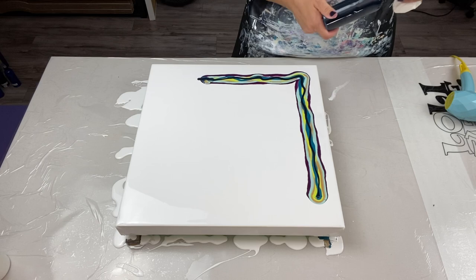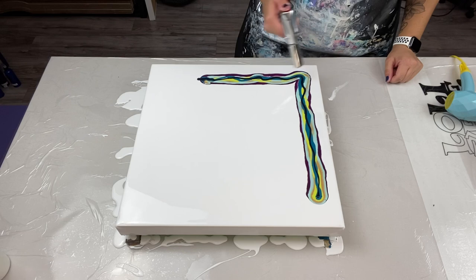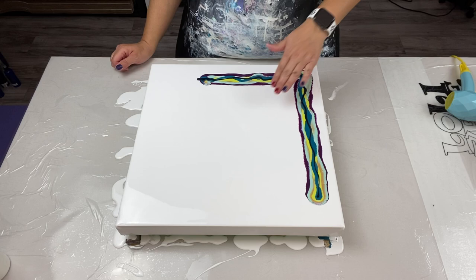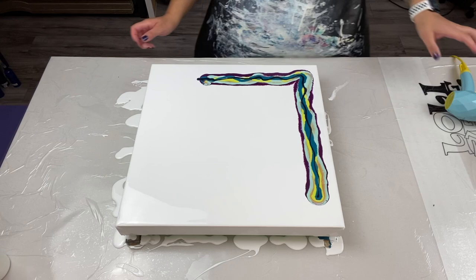All right, these colors are down. I'm going to pop the bubbles. All right, so what I'm going to do is start here and blow into the center, and then work my way around, and then we'll see what happens. So let's just start here and go in. Let's get going.